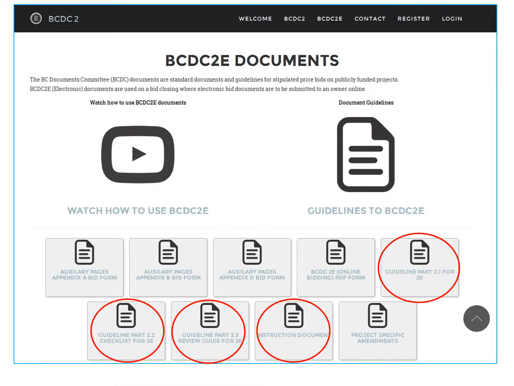In addition to those auxiliary pages referred to earlier in this video, there are other resource documents available here online. Written instructions how to use the form filler forms which supplement this video. Guideline Part 2.2 is provided separately as a checklist to assist with filling out the forms. Guideline Part 2.3 is provided as a separate reference where a user may want to publish it with the project documents. And Guideline Part 2.1 is provided where users may want to include some of the references in a specification.